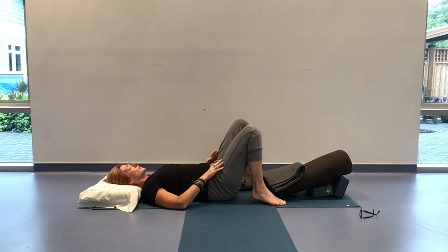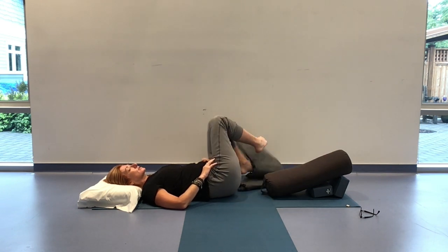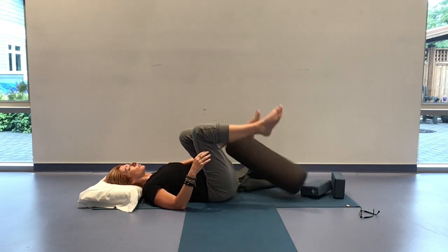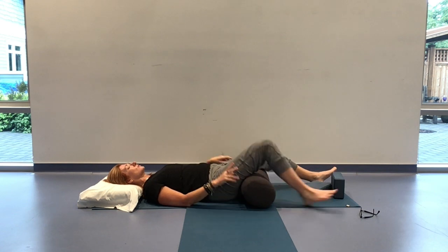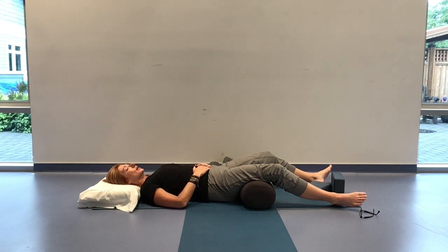And guide yourself intuitively here into a place that you would like to finish up your practice. So if you do have that bolster or support option, take it underneath your thighs, back of your thighs, your knees, to rest in relaxation or shavasana. Or if there's another place you would like to finish up, on your side, in a recliner, on your bed, start to allow yourself to gently, slowly move to wherever that chosen place is, taking any layers you may need, eye pillows.